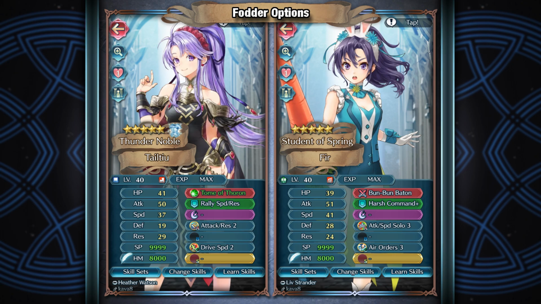However, we did get a Spring Fur manual, I think several months ago, so if you somehow have that, I think I still have mine, but if you do have it, you can always grab attack speed solo 3 from her, and then grab attack speed solo 4 and velocity from there.